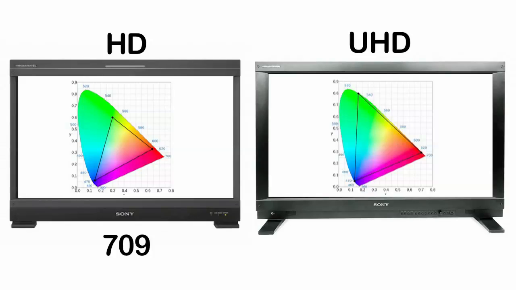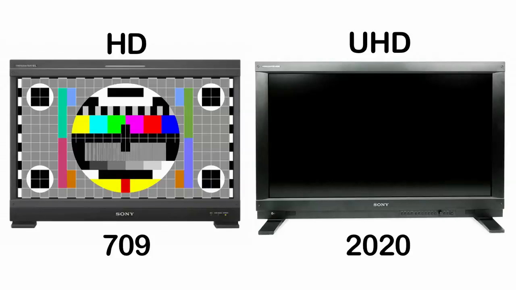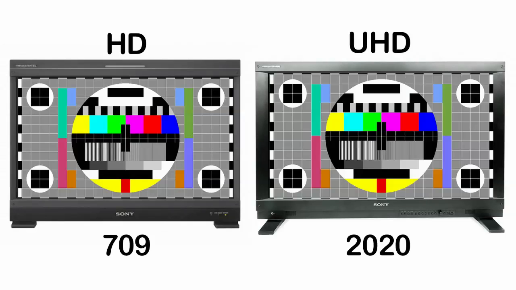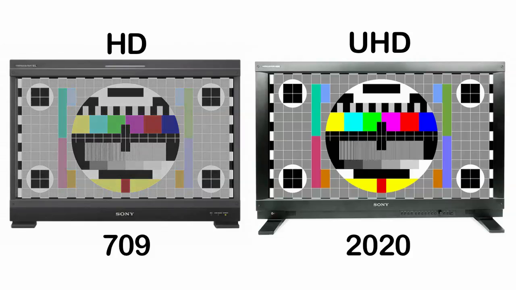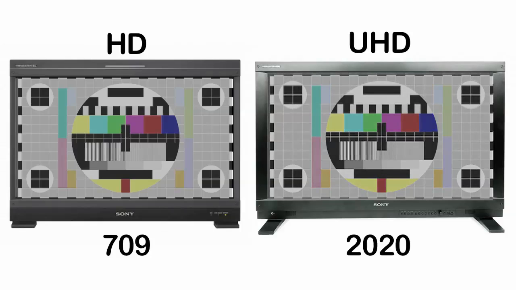This is an Ultra HD monitor. It has the capability of reproducing this amount of tonal colors. This is much closer to the limit of the human eye. The colors within this triangle are known as Rec. 2020. So, if you see the same color chart on an HD monitor and an Ultra HD monitor, you will be able to see the difference. Well, not on this demonstration, because I am making this film on HD, so you will not be able to appreciate the 2020 chart.